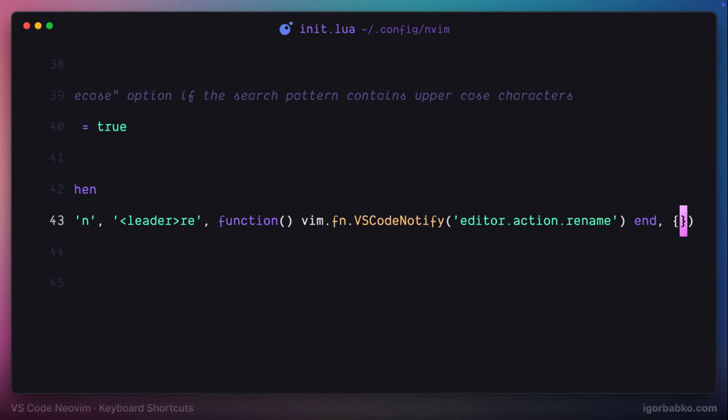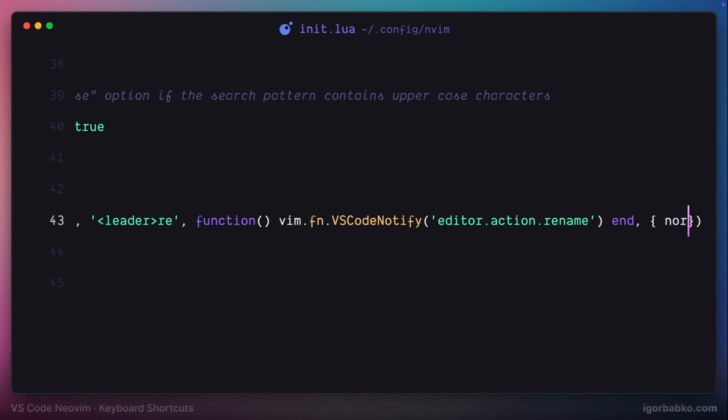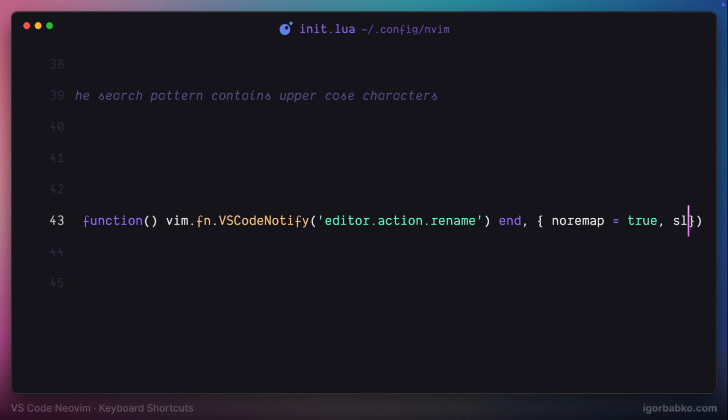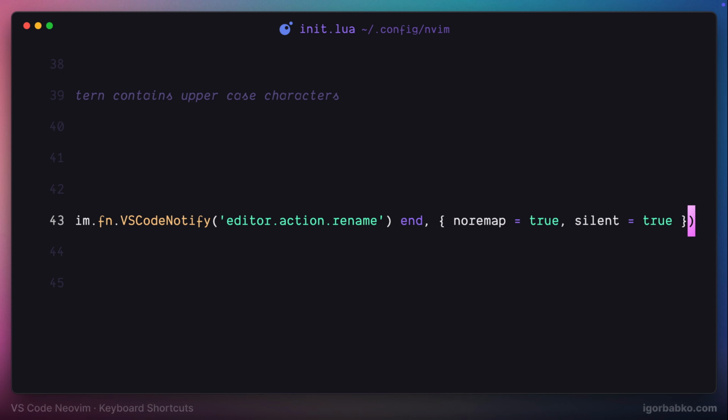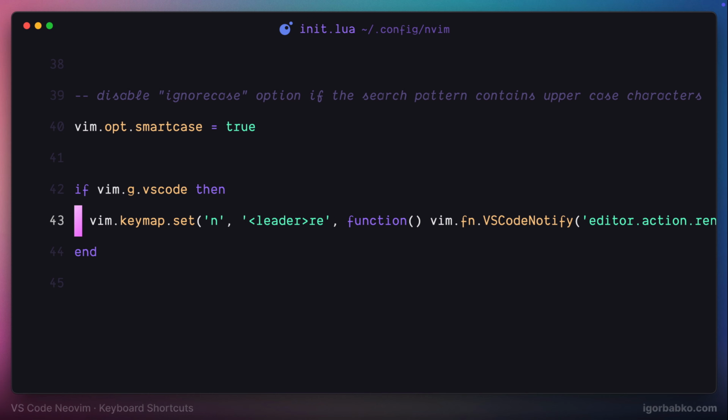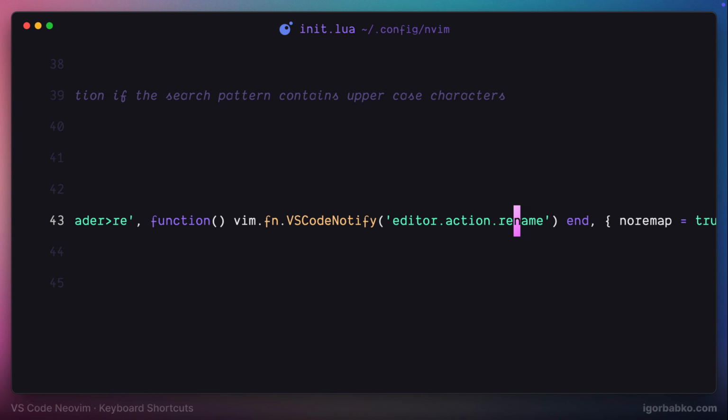And finally, I'm also going to provide one more argument into this function called, and that will be object with some configurations. We don't have to fully understand what each of those configurations mean in this object, since the same configuration object is going to be used for most of the keyboard shortcuts. Alright, so we have defined our first keyboard shortcut. For the normal mode, this N means normal mode in Vim. And the keyboard shortcut is this sequence of keys, by triggering which we're going to call this function, which is going to call VS Code command rename to rename a symbol under the cursor.